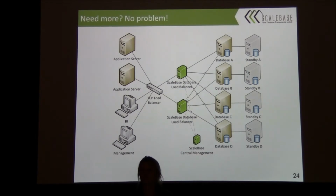Anyone else? So if I understand this correctly, each database is a single MySQL server, right? Yes. And there is no server on the load balancer. Like database server? Yep. What I was wondering about is, as a follow-up question to the order by, how do you sort results coming from different nodes?